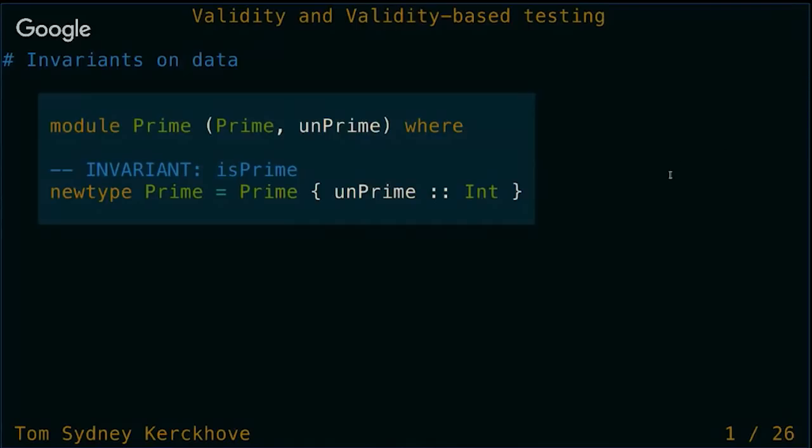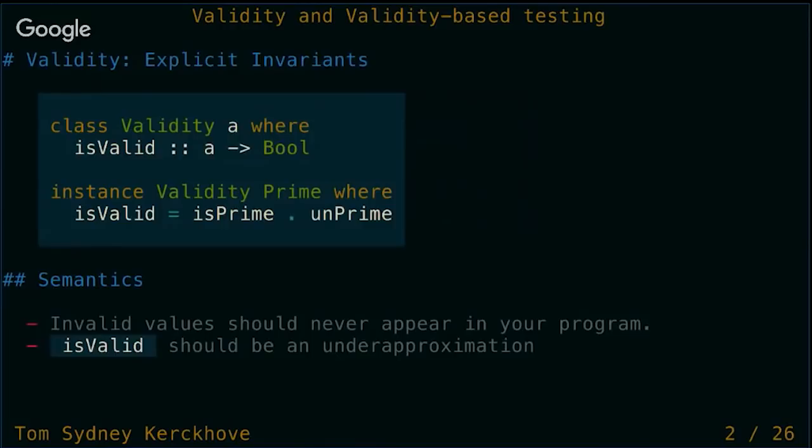It would be much nicer and also, as it turns out, much easier to deal with later if we can actually explicitly define the code that will check whether this invariant holds true. And for that, we made this type class called Validity, which allows you to specify with this function called isValid what it means for your value to be valid. For any value of your specific type that you declare to be an instance of this type class, you specify this is what it means for my value to be valid.